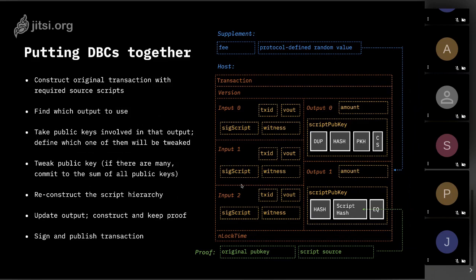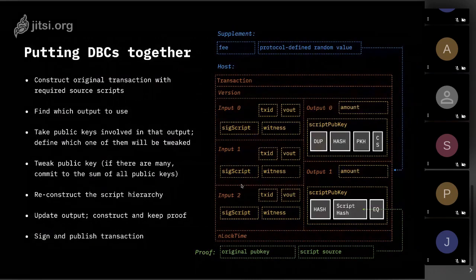And the second part is protocol-specific information, which is a protocol-defined random value. Well, we basically take as this random value a hash of genesis of some asset. Again, it is publicly known information. The genesis is published by the issuer, but it is different for each of the assets, meaning that if the transaction has several outputs, with quite a high probability for spending each of the assets, your commitment will get into a different output, and it will help to maintain the smaller size of all the generated proofs and the rest of the story.